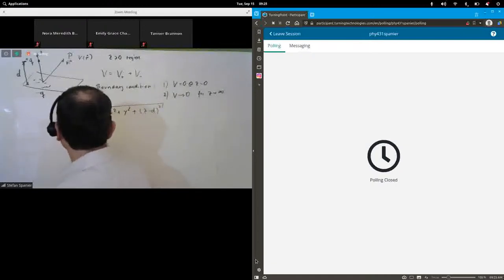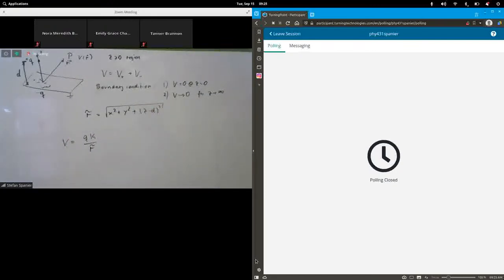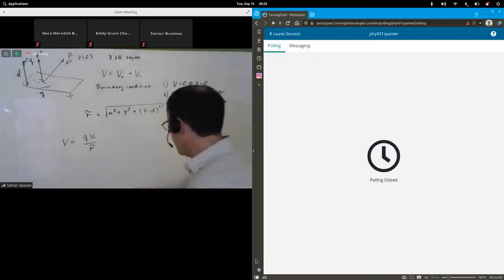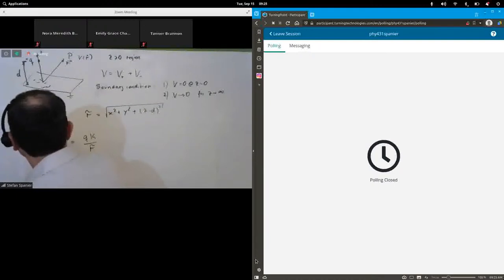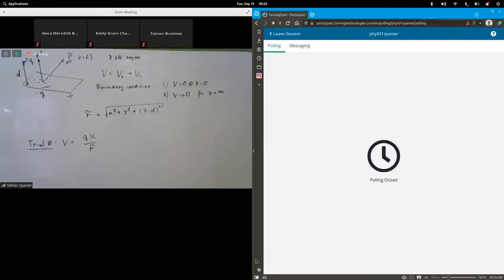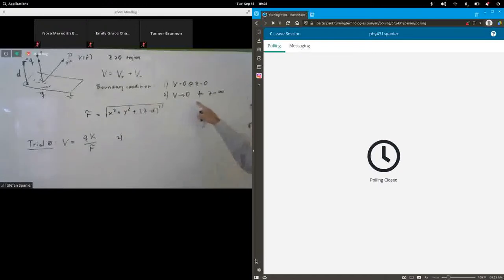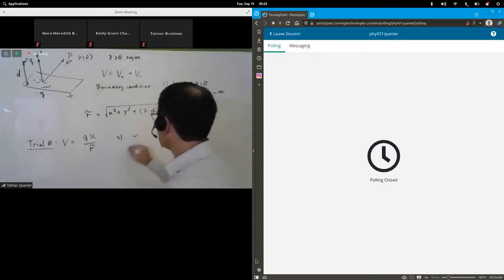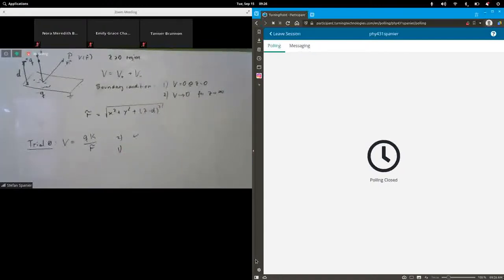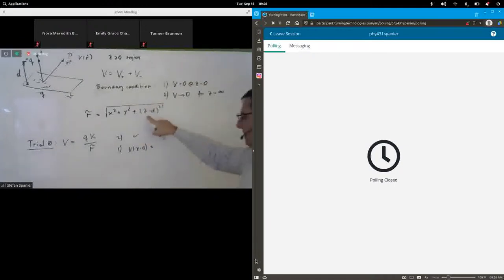We can just say, okay, we know this has to be something like that. So let's plug this in. If we were to take this, let's call this trial and error, that would be trial zero. The most natural thing we would do first, by all we know at this point, it has to be a potential of a point charge. So if I take condition two, V has to go to zero for z to infinity. Now that means z is much greater than d. So this thing goes really to zero. What about one? Is V zero at z zero? No. V at z equals zero is finite, no? I'm left with the d squared.